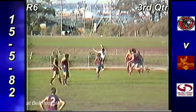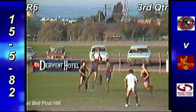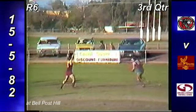Wait for the ball to be thrown back in. Hammond and Quinn have done battle all day long. Hammond gets a tap down. Goes the rover in McAuliffe, I think that is. He boots the ball out to the wing position. Up they go, and a good mark's been taken here by Mitchell.